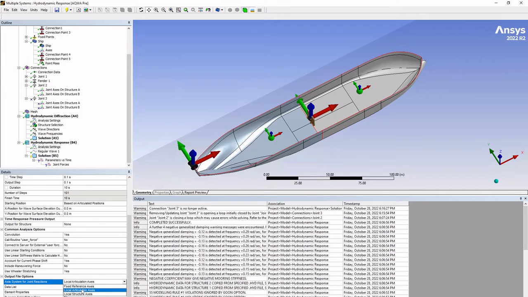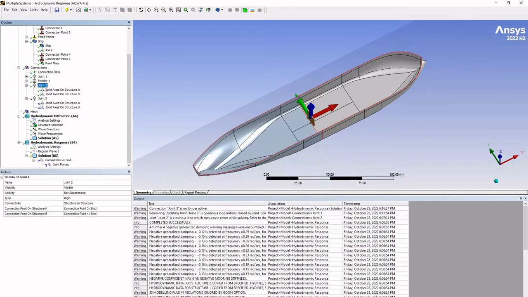And then we look at the local articulation axis, and this one will be different depending on the type of joint. For the fixed joint, and also for the ball and socket one, the orientation of the local articulation axis will be the same as the fixed reference axis, and always the same.